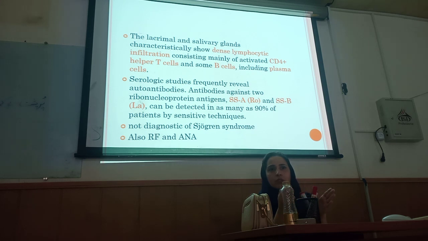But, for example, a patient does not have the characteristic symptoms, and you suspect that he has some kind of autoimmune disorder, and you analyze the presence of, for example, SSA, and it is not diagnostic, it is not specific. It can be seen in many other disorders. Sometimes tests are not specific. It means that they can be seen in many disorders. They may be sensitive, but they are not specific for that disorder. For example, SSA or SSB, you can see it in lupus, RA, and other disorders. So they are not diagnostic.